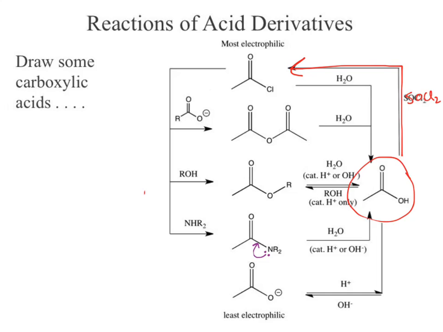Okay? So one of the hardest parts in this chapter is looking at those interconversions and saying, how can I transition between each of these? It is very easy to transition down. It is virtually impossible to transition up. So if you're at the anhydride and you want the acyl chloride, what do you have to do? You have to go all the way to the acid. Once you're at the acid, you can then react it with thionyl chloride to get back up to the acyl chloride.